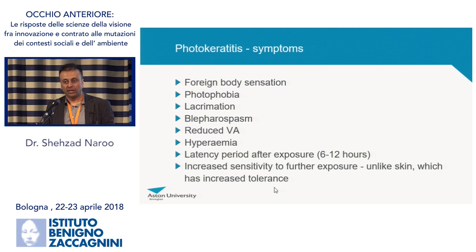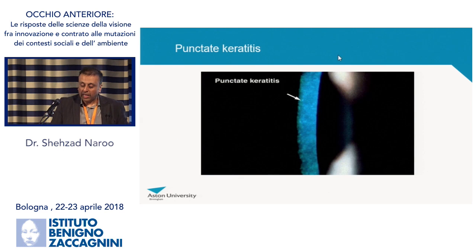The cornea is the opposite. So if you have an exposure of UV light on the cornea, photokeratitis, the next time you're exposed to the UV light, you actually need less dosage of UV before your problem occurs. So the eye has an increased sensitivity or decreased tolerance to UV light. So you need to warn these patients who had photokeratitis in the past. They should wear goggles, they should wear a mask when they're welding, when they're using this welder's flash torch to fix metal and things like this, that they need these protective goggles. And in these patients, you often see punctate keratitis. When you put fluorescein in, you see little spots of staining. It looks a little bit like dry eye, but it's related to the photokeratitis.